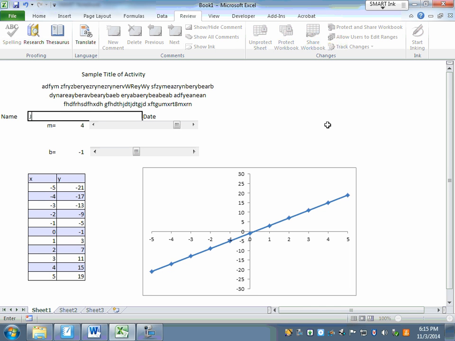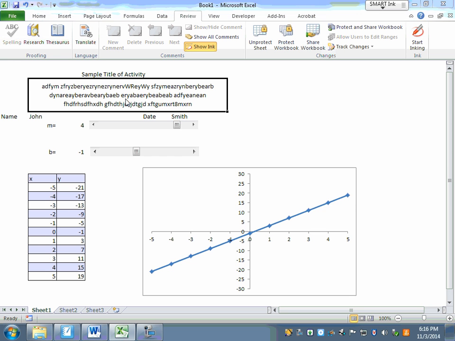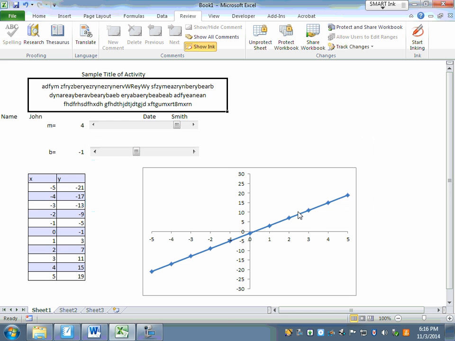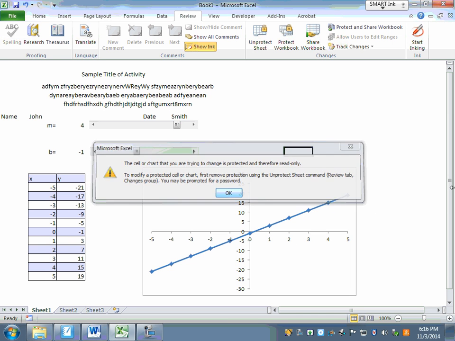Student trying to click on a graph. Whatever they do, anywhere else they click, they cannot accidentally erase the values. They cannot accidentally change the formula. They cannot do anything but use the scrollers and put the name and date, and for you also put the answers to questions, right?